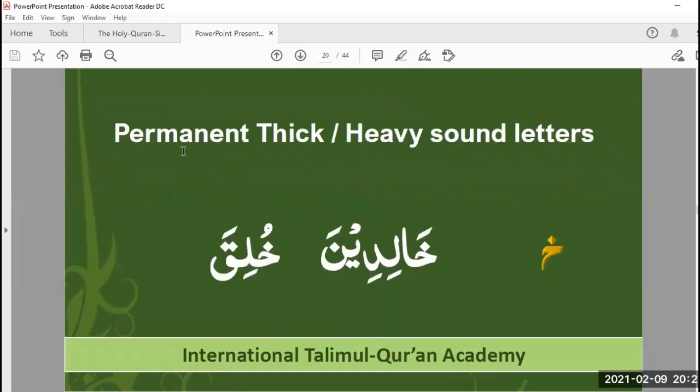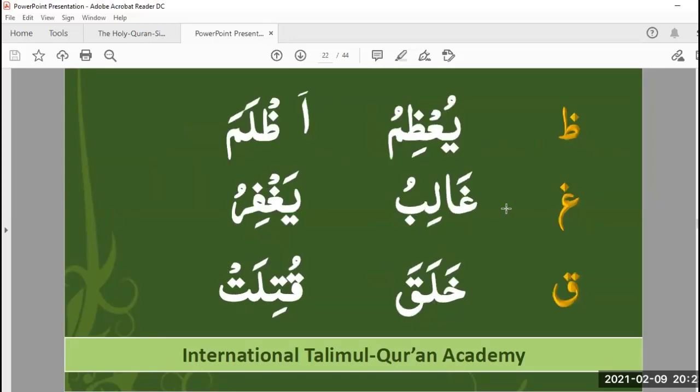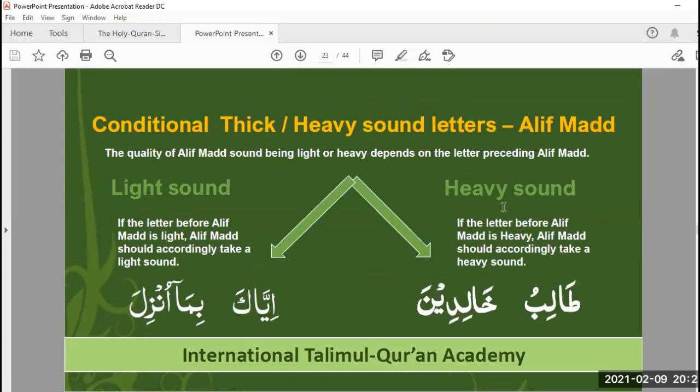So number one, permanently thick and heavy sound letters. Look, this is Kha, the first letter, which is pronounced with a thick sound. And we say Khaledina, Kha. Khaledina. Kholika, kholiko. All these are pronounced with a thick sound. Similarly, sod, dod, to, all these letters are here. Because we have done this so many times, I will go on, but I want to give more emphasis to the letters alif, lam, and ra today.